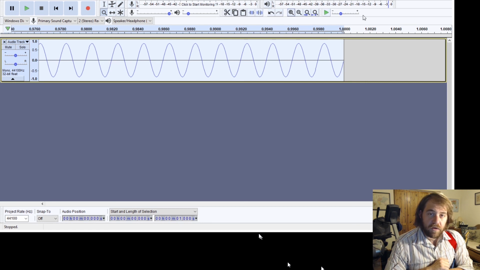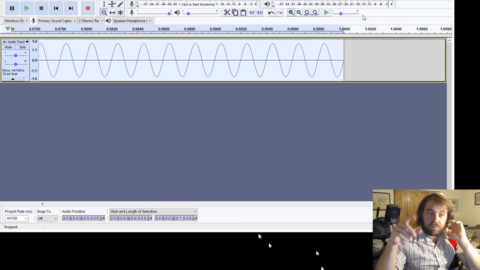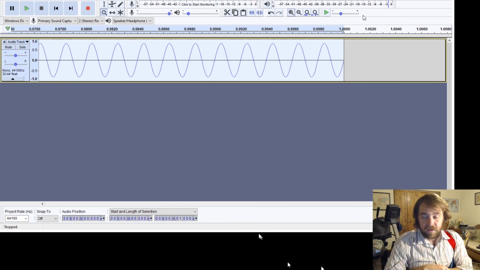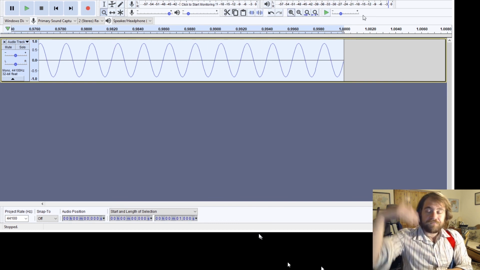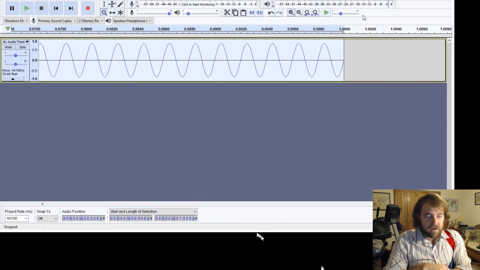There's something called Fourier Transform, which we're going to learn about in a couple weeks. Fourier Transform essentially analyzes a sound signal, and it will pull out all of the different sine waves in that sound. That's how we can figure out the fundamental frequency of things. The fundamental frequency is the lowest frequency in the sound. We can also notice where the harmonic overtones are and how accentuated or dampened they are.